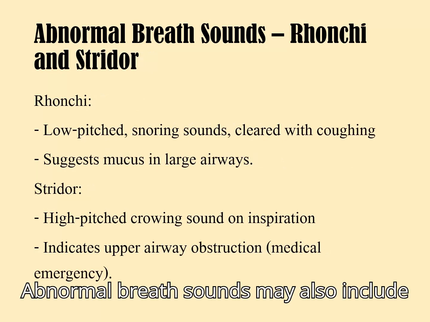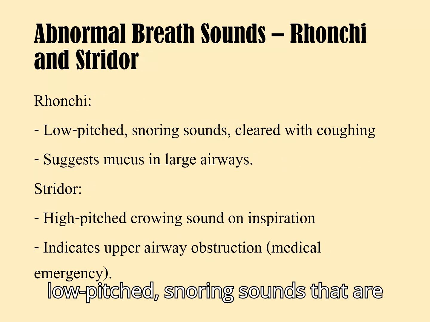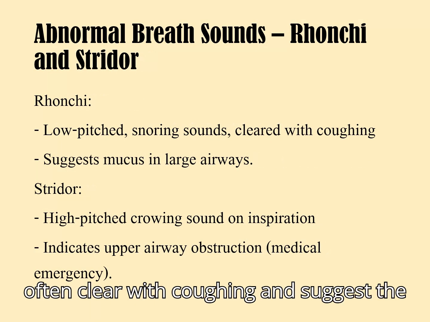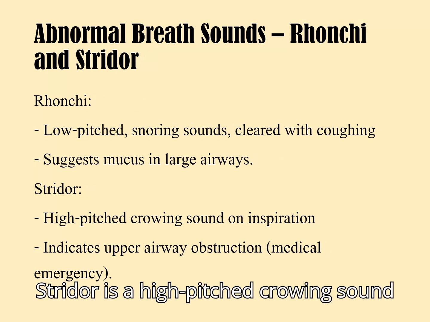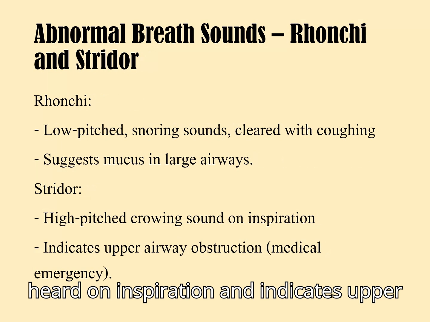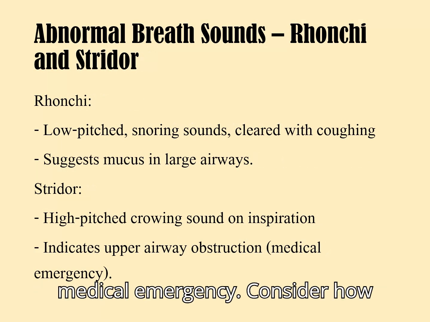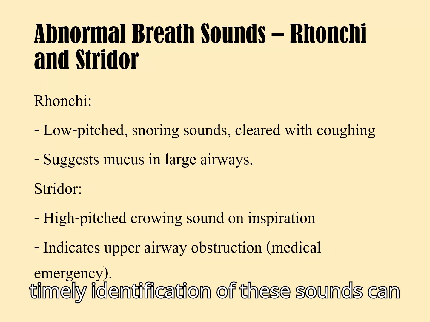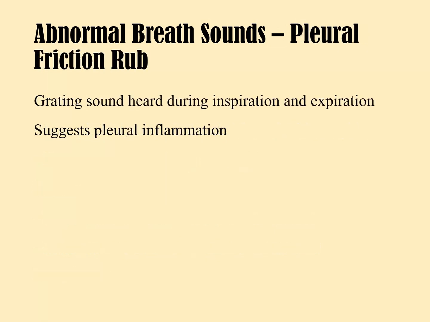Abnormal breath sounds may also include rhonchi and stridor. Rhonchi are low-pitched, snoring sounds that often clear with coughing and suggest the presence of mucus in large airways. Stridor is a high-pitched crowing sound heard on inspiration and indicates upper airway obstruction, which constitutes a medical emergency. Consider how timely identification of these sounds can improve patient outcomes.